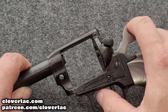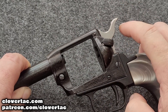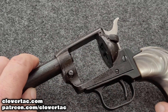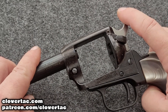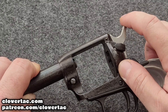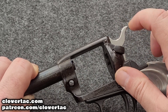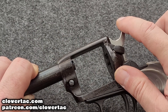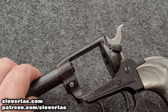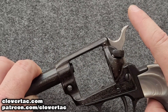The only way to get that hammer forward is to go all the way back and ease it down — push the trigger and ease it down. And of course you can see the firing pin is protruding that way. We were rocking that Uberti with the fixed firing pin back and forth, and you can't even rock the hammer. There's no spring tension to speak of right in there. So especially with no spring tension and this being a free-floating style firing pin, there's just no pressure or force being applied to that at all.